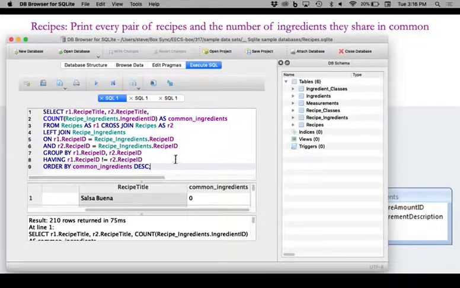I tried to start off by taking recipes and cross-joining it with recipes to get all the pairs of recipes, and then joining that in with the recipe ingredients, and then only keeping that, because we want to print every pair of recipes, even if they don't share anything in common, I guess.